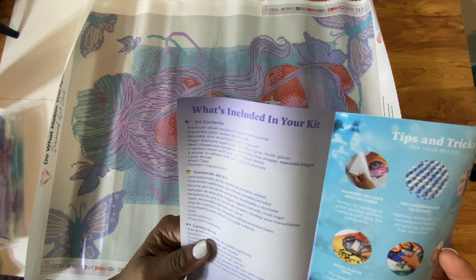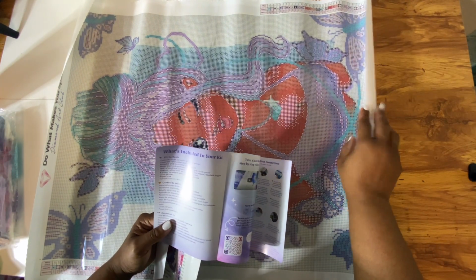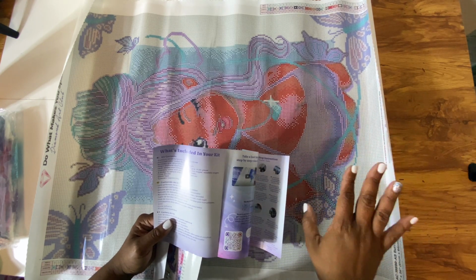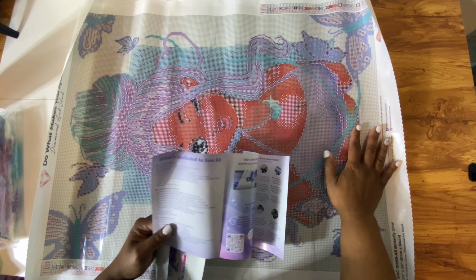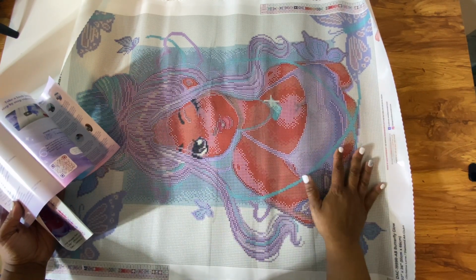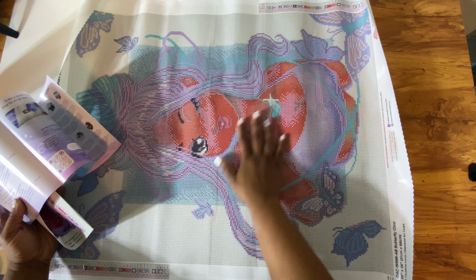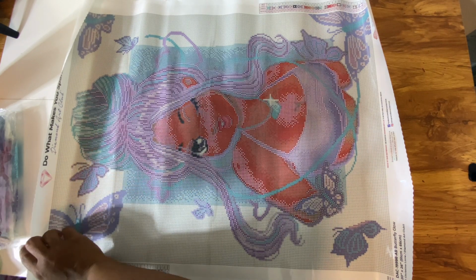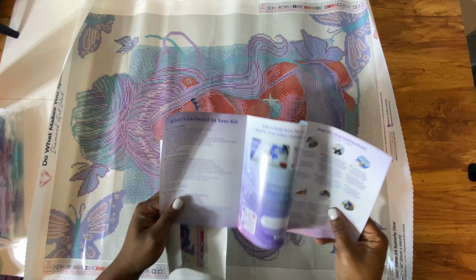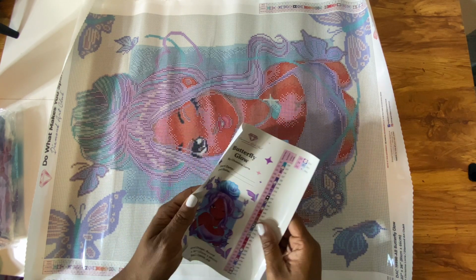But here's what's in the kit. Y'all, this is so beautiful. For those of you who don't know, like the material, this is very good material. It's like canvas material, and on top is a film, and this film on top protects the adhesive on the actual diamond painting. And so as we're applying the stones, we'll peel this back as we go along, but you guys will see that. We're going to start this one off. I cannot wait. So let's see what else comes with it.